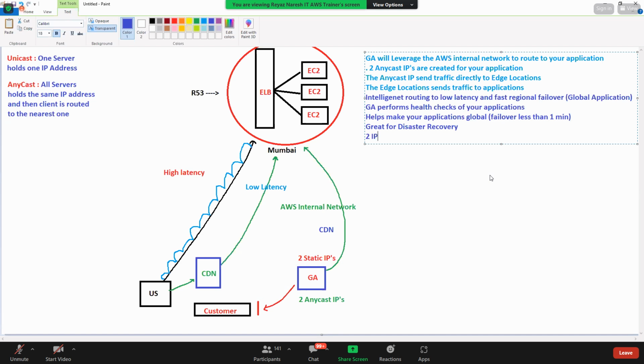So how many IPs can be whitelisted on your customer side? Two IPs can be whitelisted. And also it supports DDoS protection from WAF. So guys, there is a concept called WAF. What is that? Web application firewall.